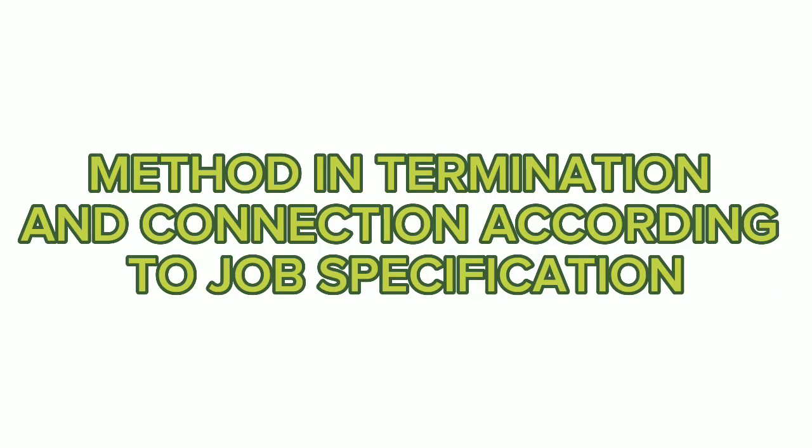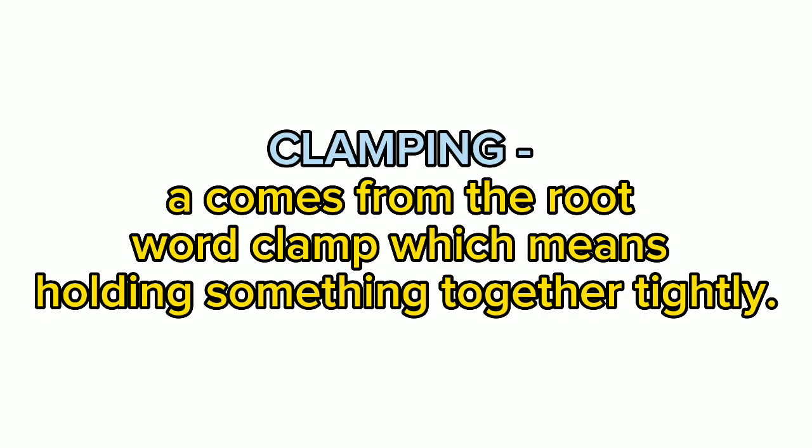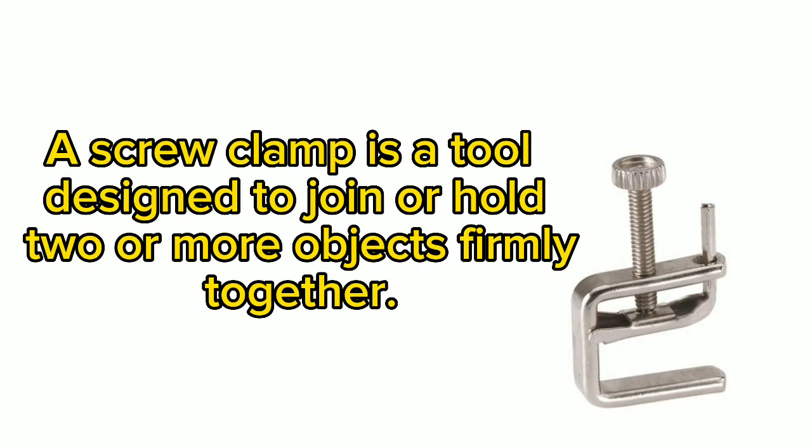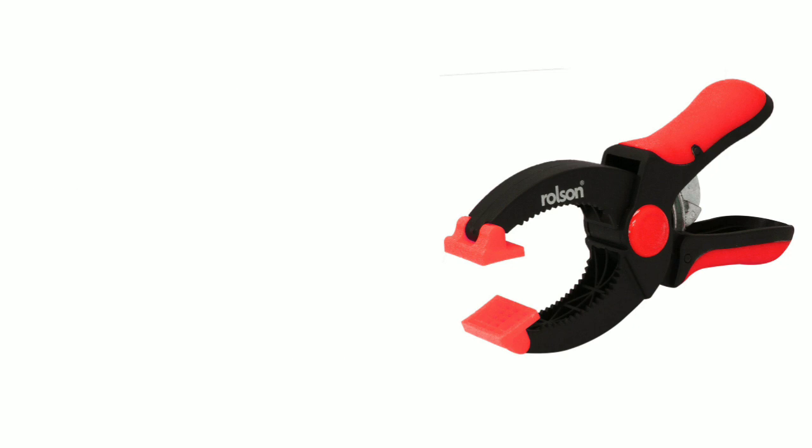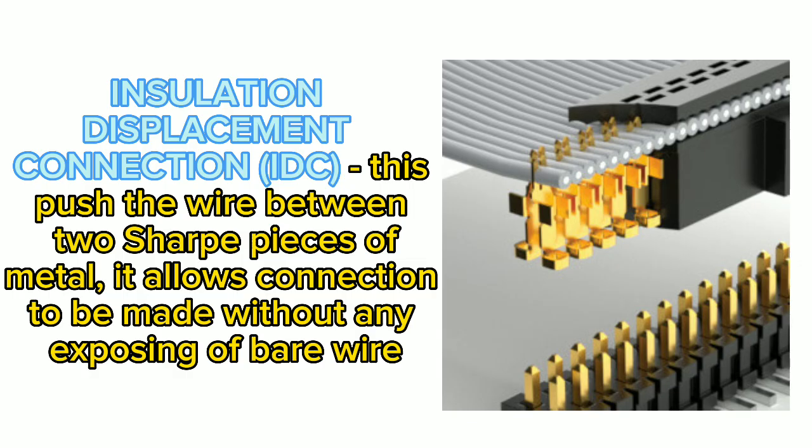Method and termination, and connection according to job specification. Clamping. Clamp comes from the root word clamp, which means holding something together tightly. A screw clamp is a tool designed to join or hold two or more objects firmly together. A spring clamp is a clamp that uses the pressure of a metal spring to press the two ends to press the material.